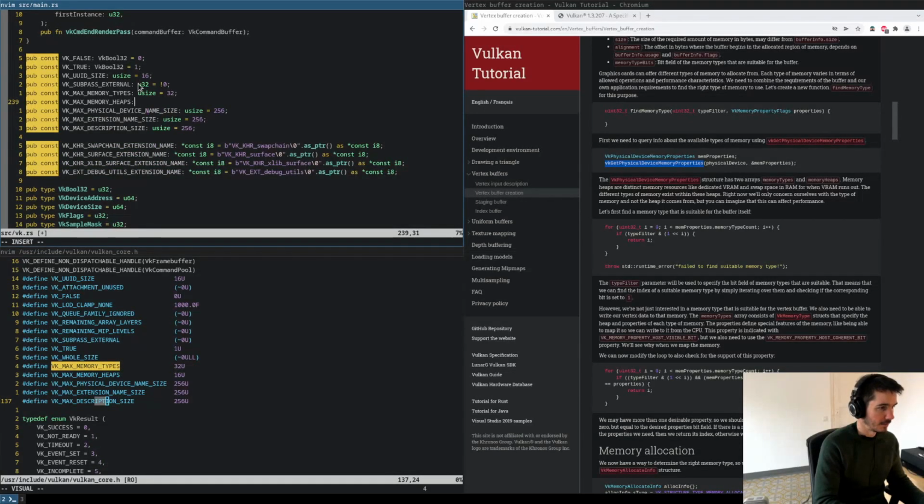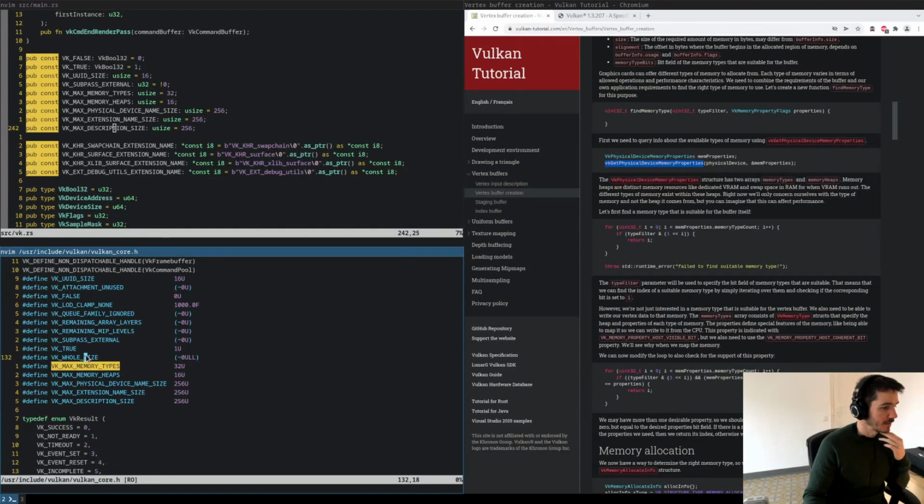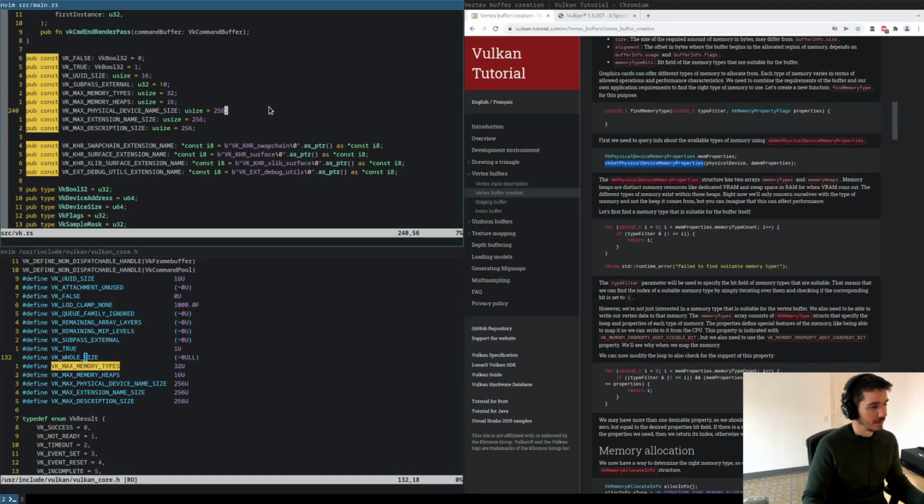We might need it in the future, so it doesn't hurt to add it now. Memory types, heaps, physical device, extension name size, description size. And well, the rest we don't need, so we keep it like this for now.